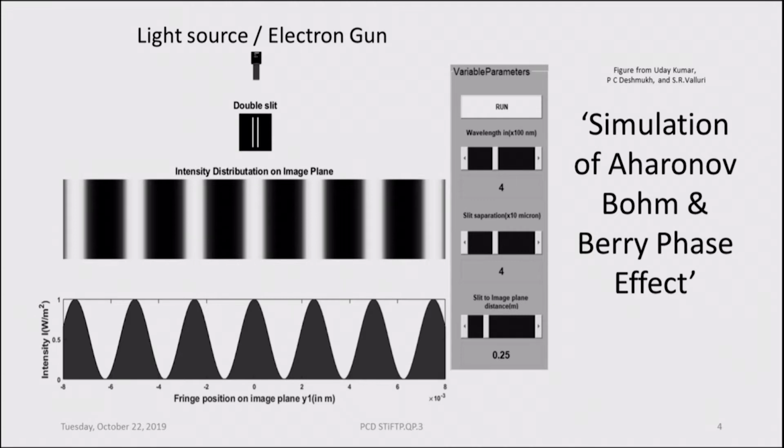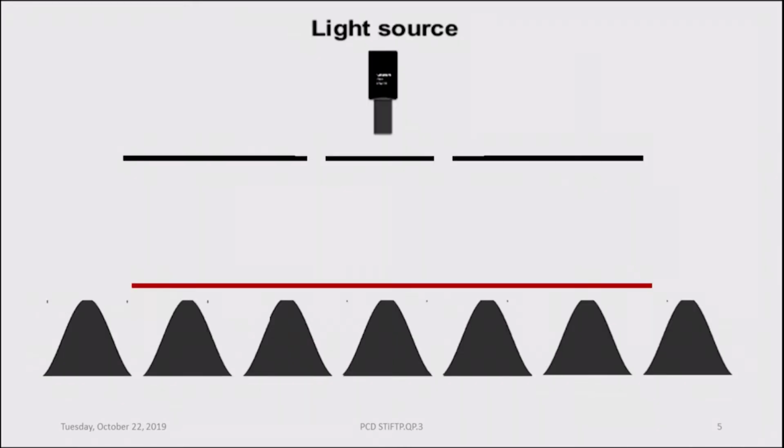So, this is a double slit experiment, and you have a source of light, or it can also be a source of electrons. And then the two slits are open and you have an interference pattern. So, this is what you have when both the slits are open. I will not explain the figures very much, they are self-explanatory and you are familiar with this from your previous courses. So, this is the interference pattern that you get.